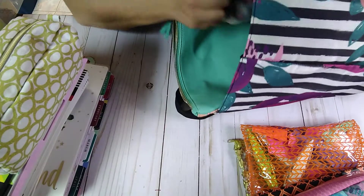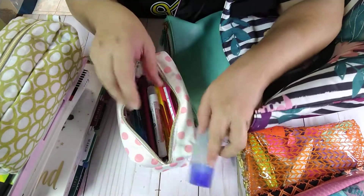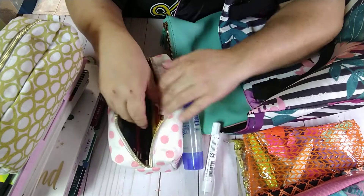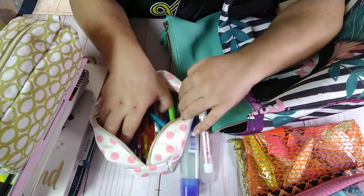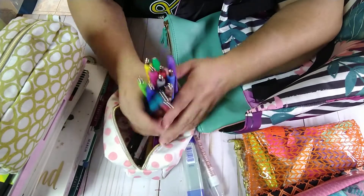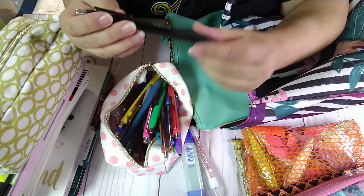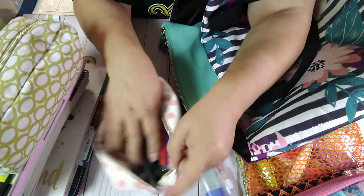And then on this one, which is the most exciting pouch in my opinion, this is where I have my Tombow glue. I have my planner glue pen — this is amazing by the way, it's from Prima. If you ever find these, get like four or five or six packets; they come two to a pack. And then of course all of my Paper Mate Enjoy pens. Let me show you a black one so you can see it better. These are the pens I recommend — they don't bleed through on my planner, but then again I write on my stickers.